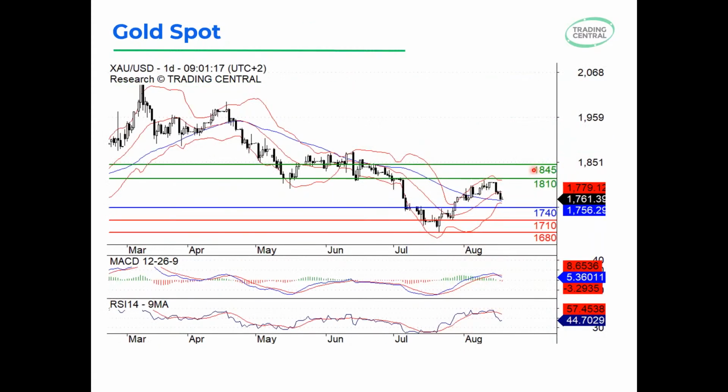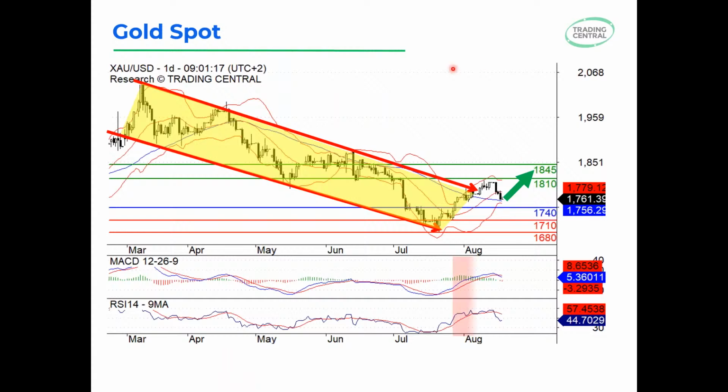Another major commodity that we are looking at is gold. When we look at gold's technical pattern, it has in fact broken above a bearish channel that started from March. This is possibly signaling that the recent downtrend has come to an end. However, while it is staging a rebound, the momentum is not particularly strong. At the moment, it has just managed to stand above the 50-day moving average. So even though we prefer to be bullish on gold, we have to be cautious.